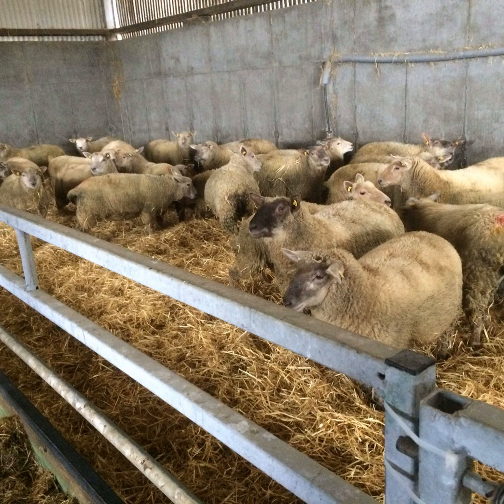Have appropriate lighting in sheds to get a good chance to look at stock — particularly once you get to the ad-lib scenario where you're not going in to feed animals twice a day, so that you're observing every animal in the pen. During the build-up phase, focus particularly on lambs that seem shy coming to the feeders or aren't eating, pull them off the group, and ensure appropriate trough space to allow every animal access to feed — about 30 centimetres per head feed allowance.